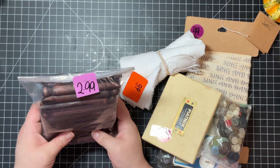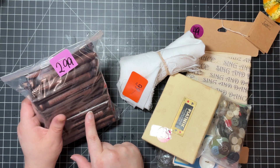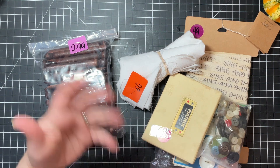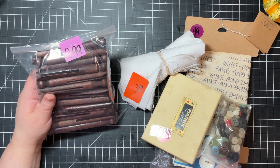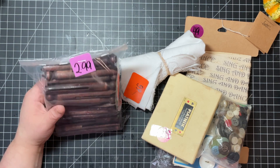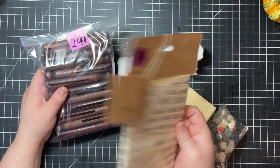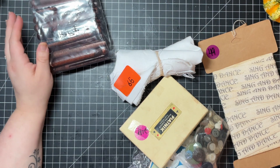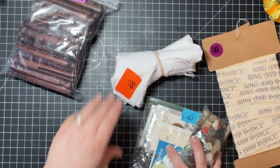Look at these stinking clothespins! I've been wanting to order some clothespins like this to do like ribbons and lace wrapped around them for storage, because keeping everything on the spool takes up so much room. I started pulling some off and wrapping them around themselves and it was such a mess. I have a lot of shorter length lace that I got in remnant bags. This is dirty too — I didn't smell it so I don't know. I've been wanting to order these and I'm like, why are those so expensive? So I got a giant bag of them for $2.99. Really excited about that.